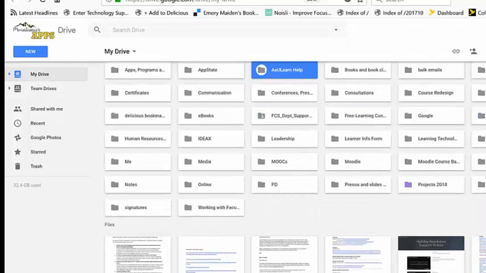I find that this is a little easier for me to manage. I can see the files and the folders a little bit better. I can get the previews. So if you're not using the grid view, you may want to check that out just to see if that makes it feel a little bit more organized.